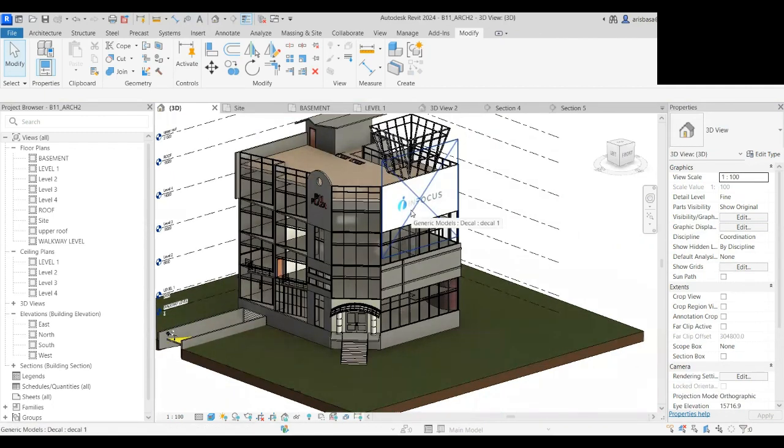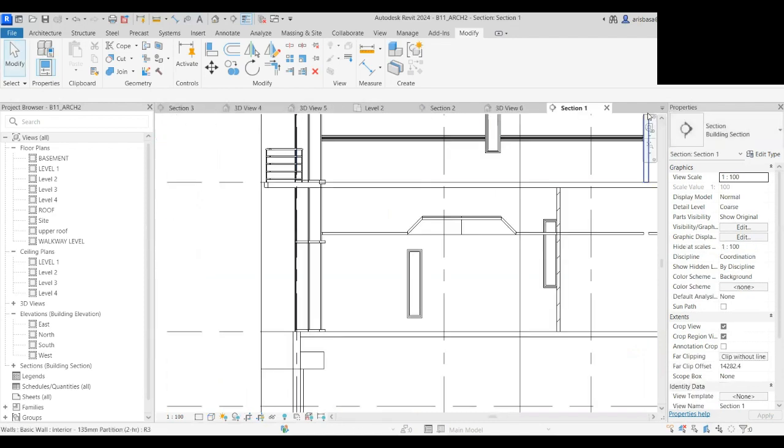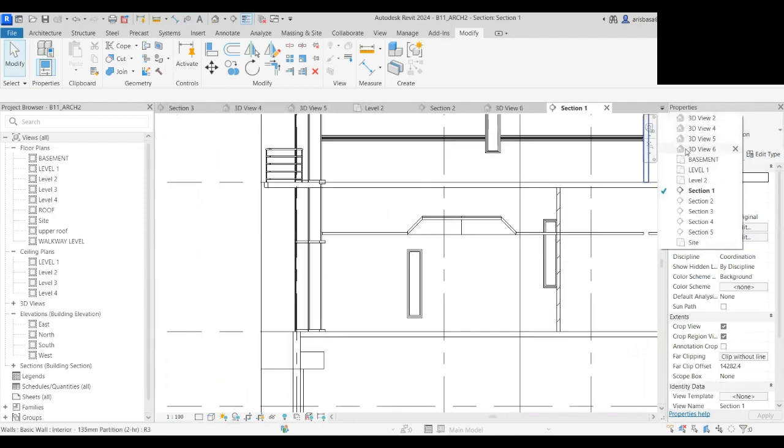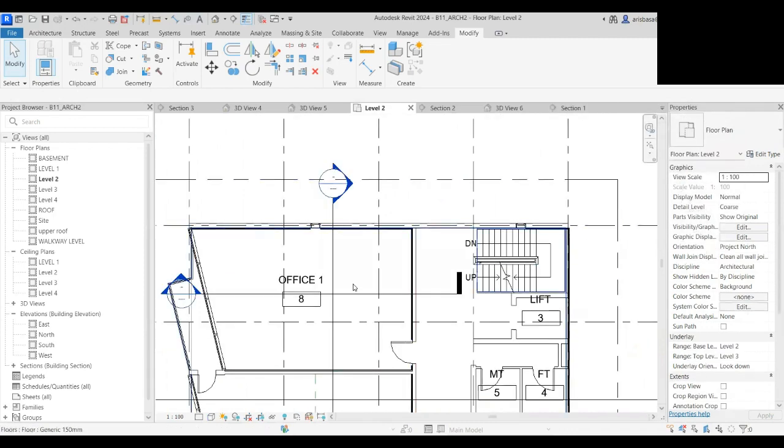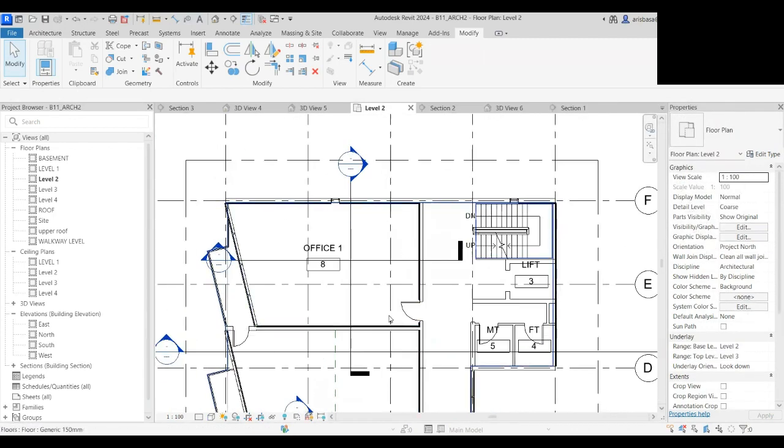So for example, you want to have carpet only on one office room. How do you do that? So let's go to the level 2 floor plan. So let's say you only want the carpet here.